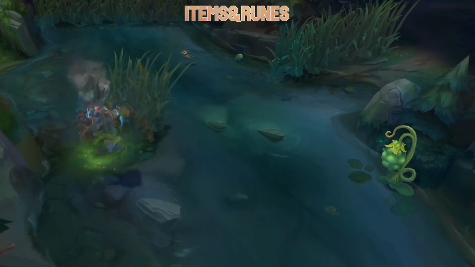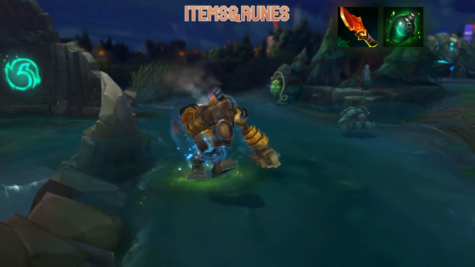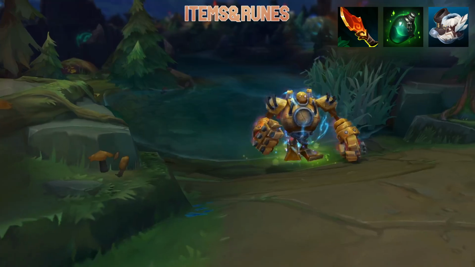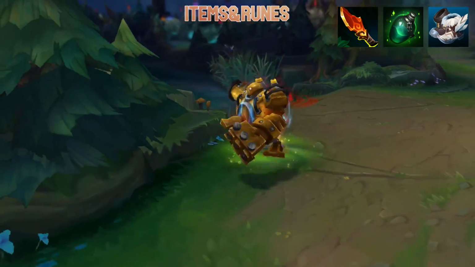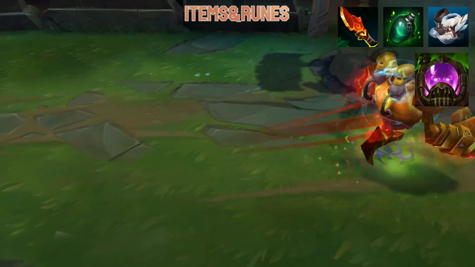For his build, he starts every game with an Ember Knife and a refillable potion. From there, he rushes his level 2 boots, almost always buying Boots of Swiftness, but sometimes purchasing Merc Treads against heavy CC teams. He'll then rush for his first core item, his mythic Turbo Chem Tank. Next, he'll buy his second core item, a Dead Man's Plate.